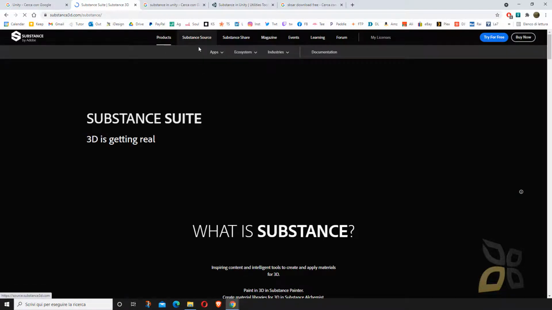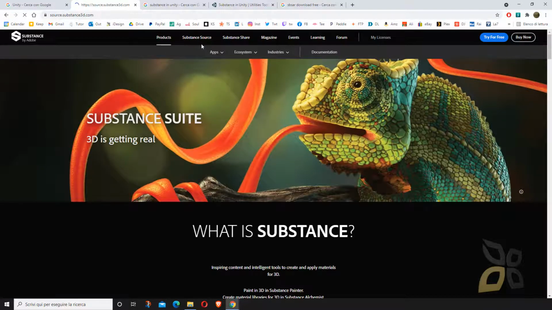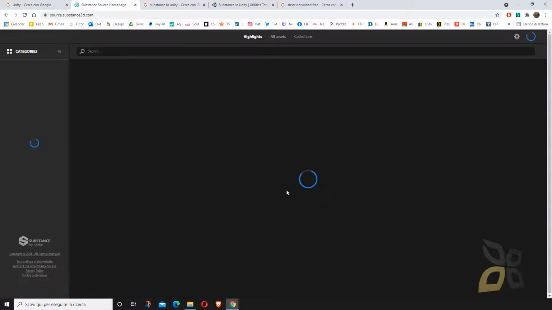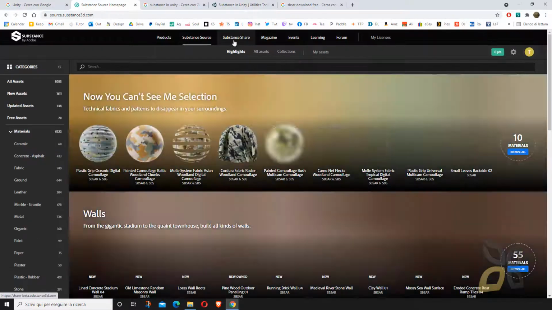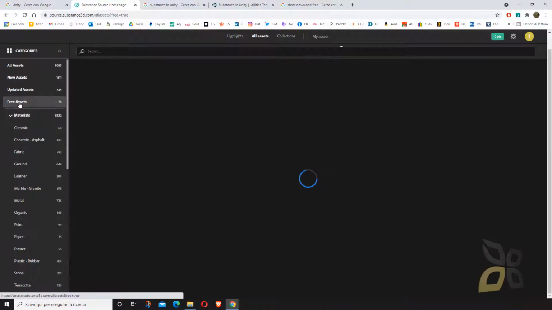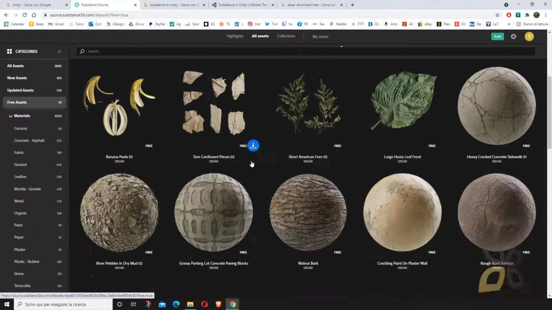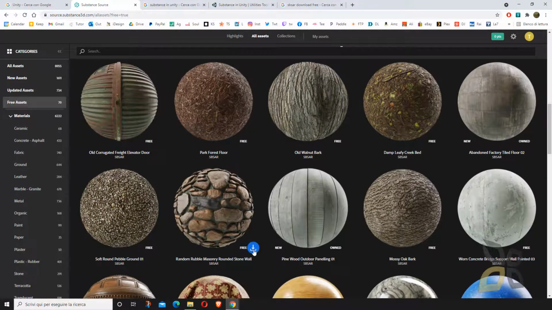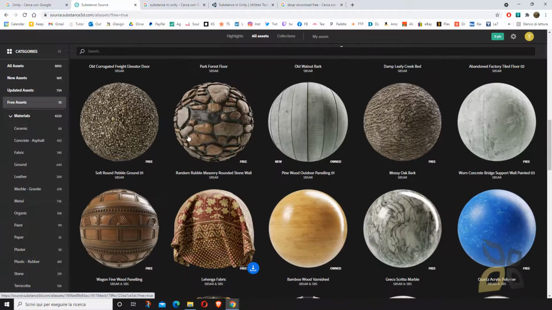You can also see a couple of pages like Substance Source and Substance Share, where you can get materials for free. Many of these are free assets, so you can download these for free. Just click here in the download button, and you can use these already in Unity or Unreal or other software that supports Substance.